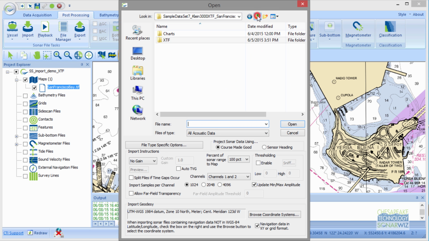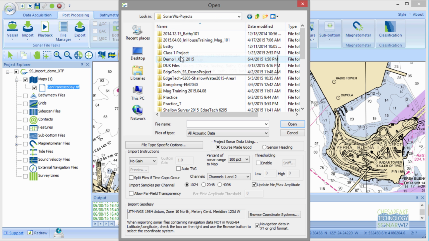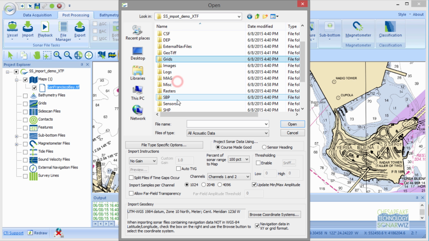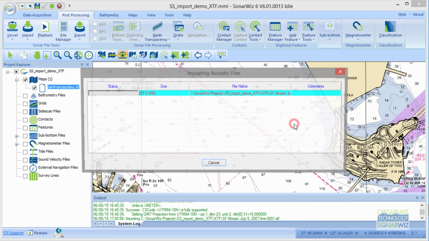So let's go back and go to the import side scan, and we'll actually pull one of these files in. Look, it jumped back to that other set of data that I wasn't importing yet. Okay, here's my demo and my XTF. And I'll tell you one thing I like to do is bring in one file at a time. You might have a good sense that your data is all high quality. You might have hundreds of lines. One of the good things to do at the very beginning of the project is bring one or two of the lines in first and watch your output message log. So we'll do that. We'll click on that and I'll say open.